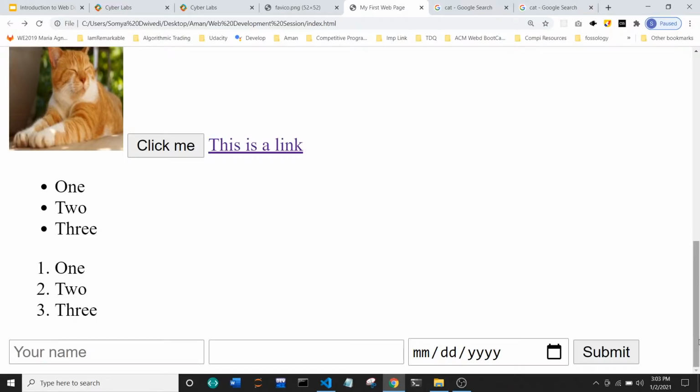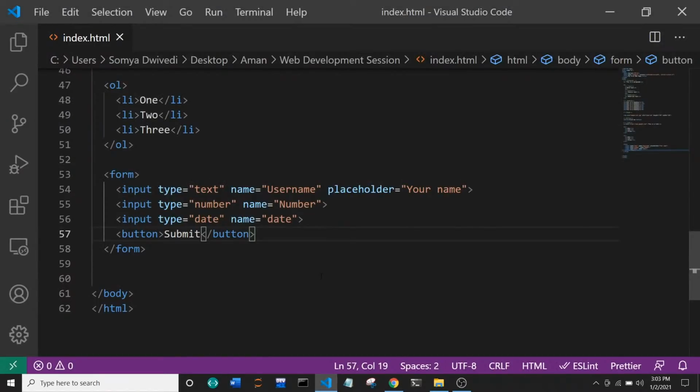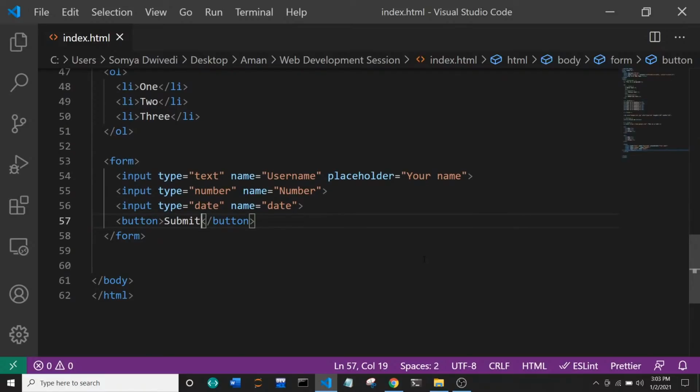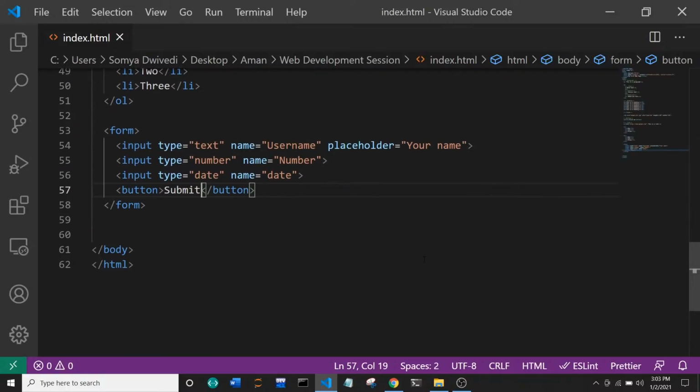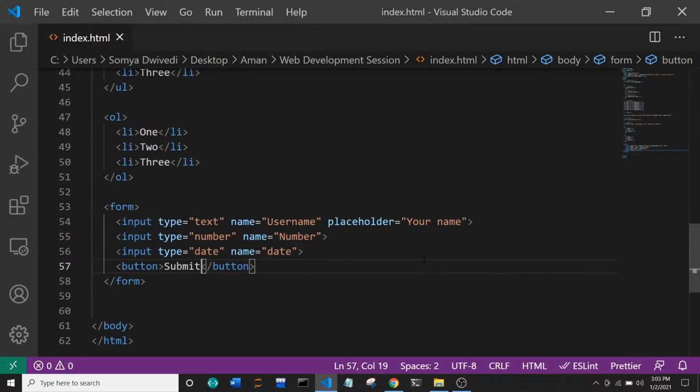Yeah, so this completes my basic form. Now when I provide some data inside this form and click submit, where that data will be posted and saved, all the logic of what we need to do with that data, will be governed by JavaScript, which we'll be discussing later. So by this I believe all the important things of HTML are covered.